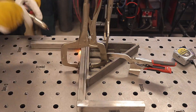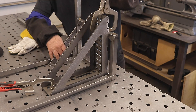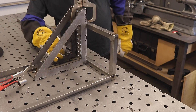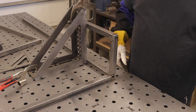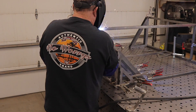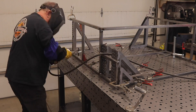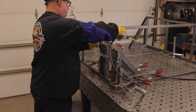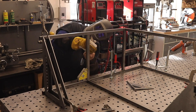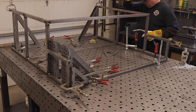Everything's nice and flat and square. Here's the first part of the assembly — I'm getting a chance to use some of these fab lock squares that came with the table. I've used every single fab lock square and fixture clamp of different sizes that I could possibly use. I'm just learning how all this stuff works, and I've got to say it is just such a pleasure to use. I've got the big ones on the far end, the two fatter ones, and the smaller ones — all the fixture clamps holding everything in place, perfectly square. It allowed me to get everything tacked in and welded out as much as possible before taking everything down. This really sped up fabrication tremendously.